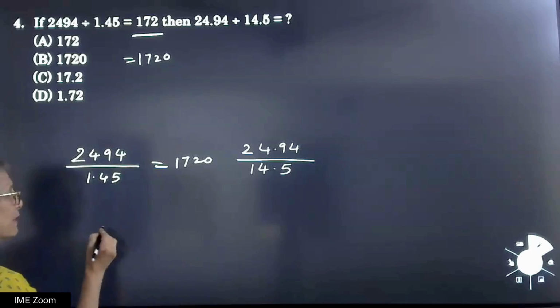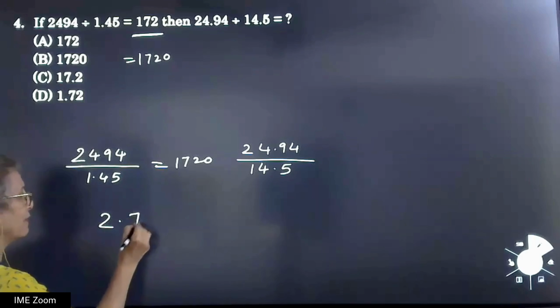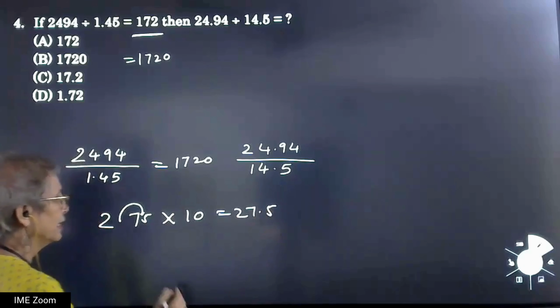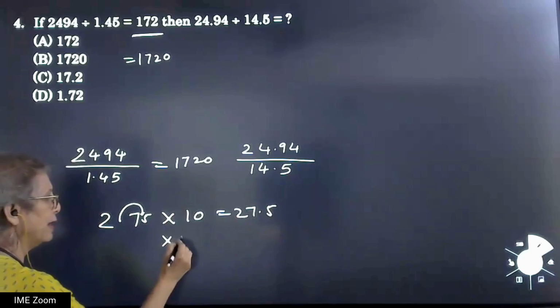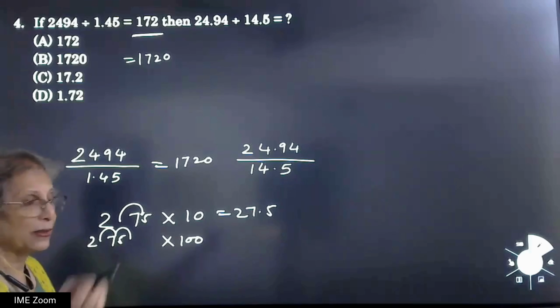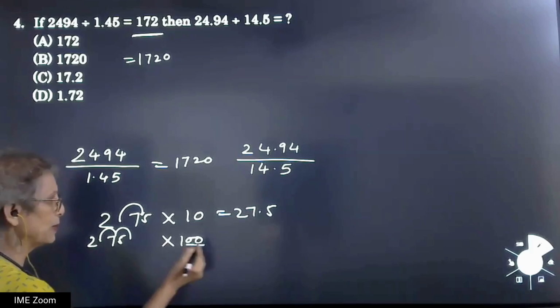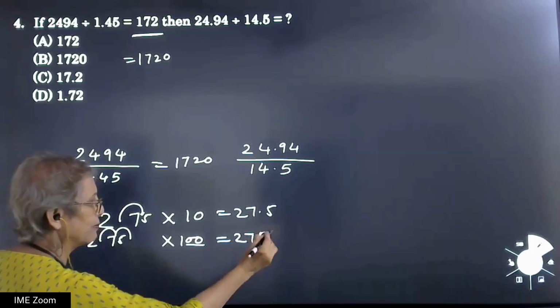See, for example, when you multiply any decimal fraction, say 2.75, by 10, the decimal point will get shifted one place to the right side. Okay, and the answer will be 27.5. If you multiply by 100, this decimal point will get shifted two places to the right side. So while doing multiplication, shift the decimal point towards the right according to the number of zeros. Here 2 zeros, so shift two places and the answer will be 275.